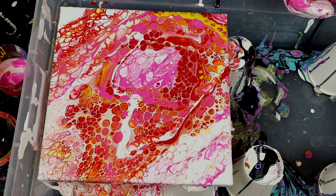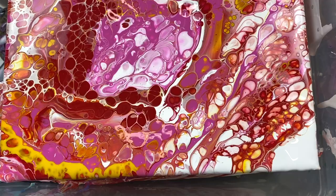I love the colors that you picked. Yeah. Yep. Up here is insanity. It is, looks amazing. I love it. I think I like yours better than mine. Really? Honestly. Yeah. It looks really, really good. So I'm going to give you guys a close-up shot of this one because it's just beautiful.